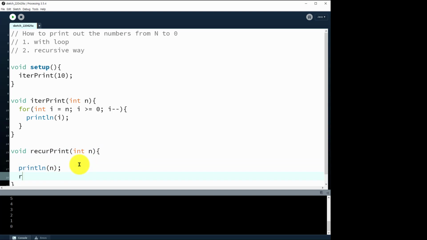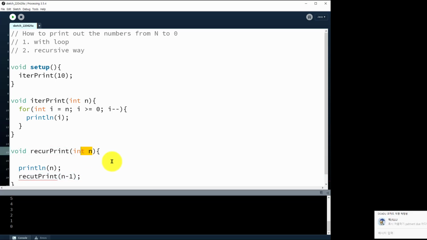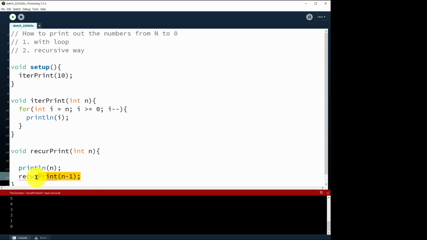And then we will call itself with n-1, right? So if you call the function with parameter n, it will print the number n, and it will call the recur print function with n-1 for the parameter.